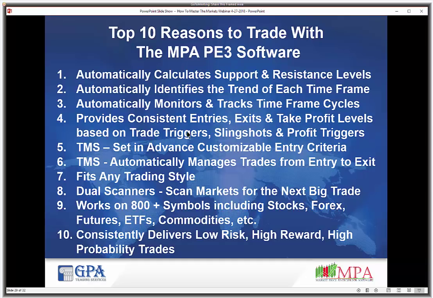So if you tell it, I'm not going to do anything because we're in an uptrend on this currency pair or stock, commodity, futures, whatever, and I want to buy it because I know it's going to go higher in the coming days and weeks, I can set this system automatically to say, don't do anything until I get a slingshot up or I get a trigger up. And then it'll ignore it for days, however long it takes for the cycle to finish. It'll absolutely stay set, ready to go until that entry criteria is met, aka to buy the slingshot, to buy the trigger, whatever I set it to. Then it'll enter it days, hours, whatever later when that entry criteria is met.